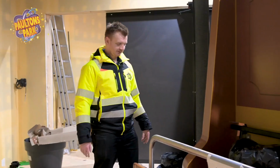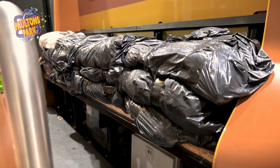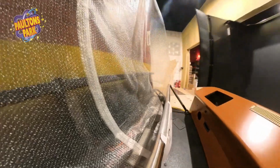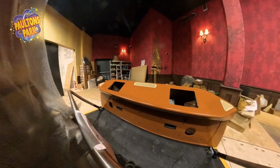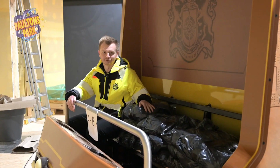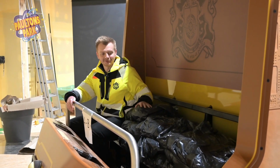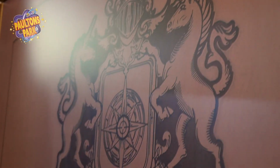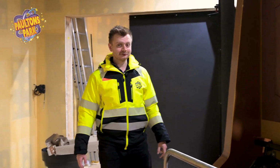In the ride here, you'll see that we've got some blocks of cement. So normally when you're testing a ride you use water dummies. We obviously didn't want to do that in Ghostly Manor because it's a ride with lots and lots of electrical components inside. If we had an issue with a water dummy, it wouldn't be good for the ride. So the guys had to lift all these big heavy lumps of concrete in here to create a simulated weight of people on the ride for the ride commissioning process. The sides have been put on and the surround's finished, so this is looking really, really cool.